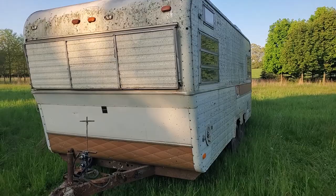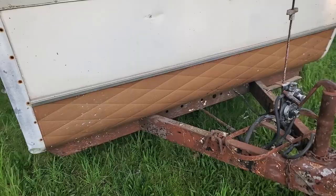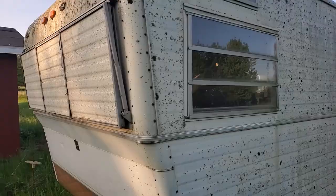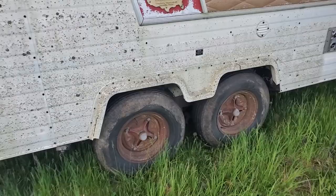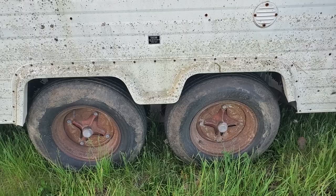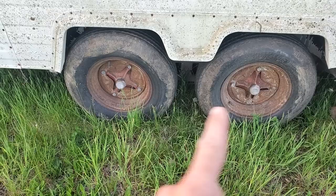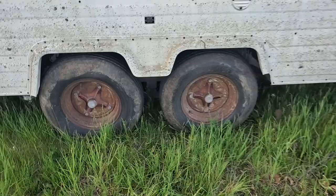Here she is — I'm going to do a quick walk around the outside. Everything's in really good shape for the most part, a couple little dings on the front. It does have a seven-pin trailer plug and dual propane tanks. It's got electric trailer brakes, which I am shocked — I guess that was a standard feature or an upgrade. When I first saw the wheels I got a little freaked out, thinking these are some sort of split-rim older wheel that a tire shop won't work with. But I did some research and stopped by a tire shop — they said they will put tires on these rims. They're just an old design, so we are in the clear.